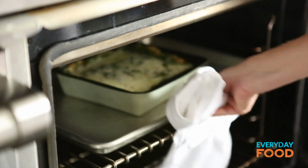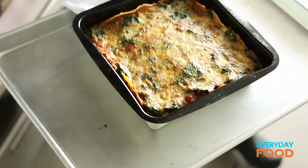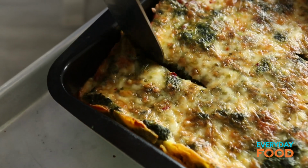You're gonna wanna make this because it's so easy and so delicious and so fast and so portable, so many things. It's finished, it's golden brown, super fragrant. I'm gonna taste it right now.